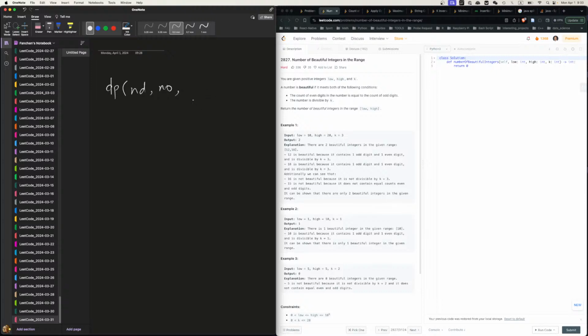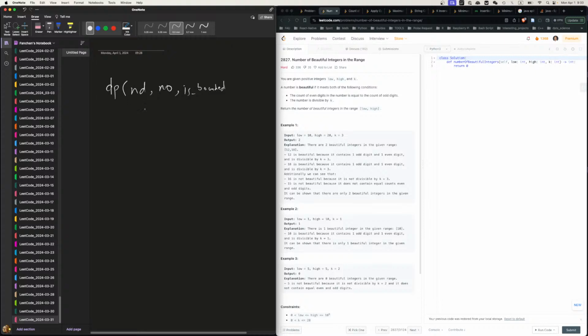And does it have an upper bound? Is bounded. If it's not bounded, we just go all the way up from 0 to 9. If it's bounded, we have to check.